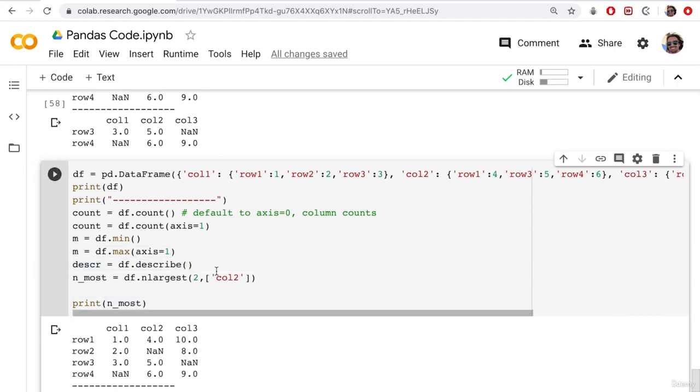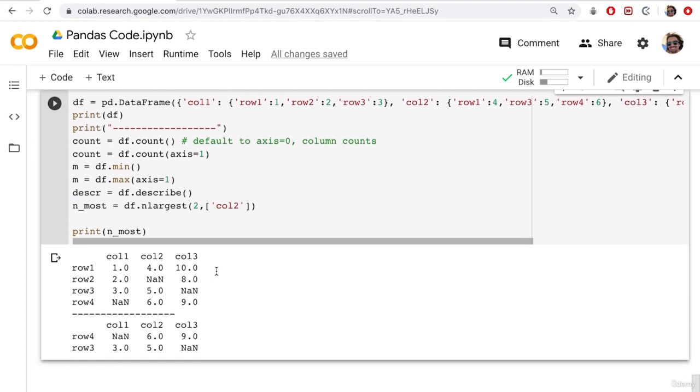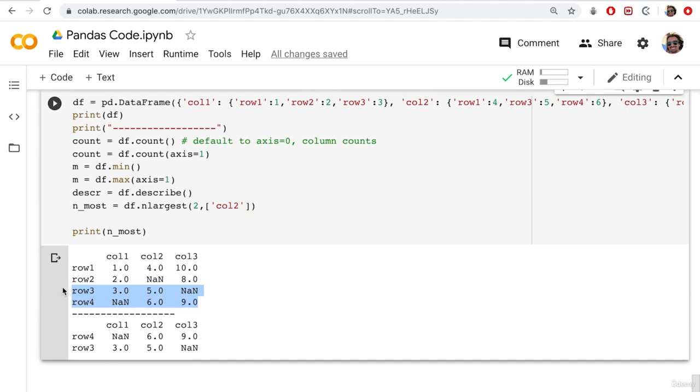Note how nlargest didn't have the option for axis. Okay. Now this is pretty interesting. Essentially what this is going to do is it's going to go into column 2. It's going to find the 2 maximum values in column 2, which are 6 and 5, and it will return me the entire rows in which those maximum values exist.